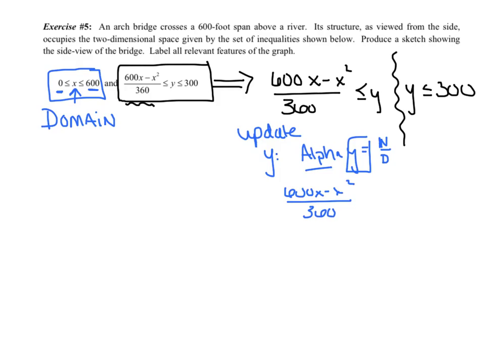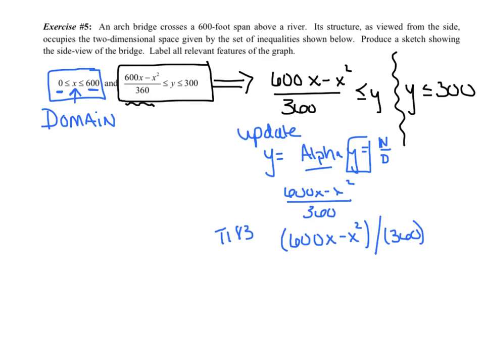If you don't have that, if you have the old TI-83 calculator, you don't get this cool fraction button, so you have to be very careful. You have to wrap the top in parentheses, 600x minus x squared, divided by the bottom in parentheses, 360. Either way, we're all typing that in our calculator, so pause it and figure out which one you're going to use. All right, now here comes the fun part.